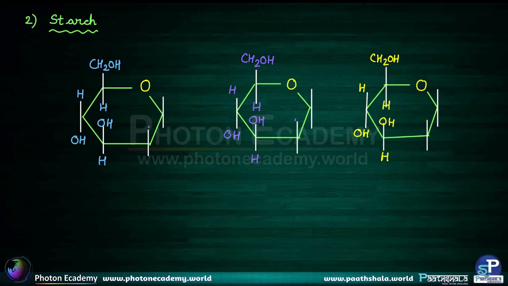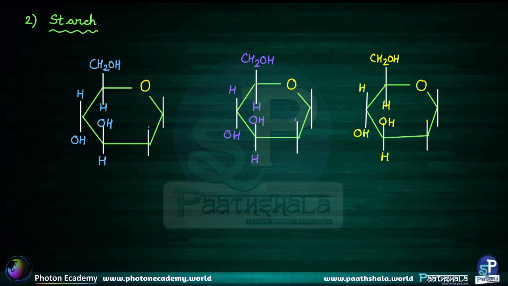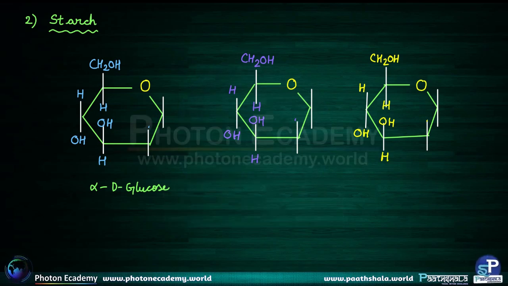Now, with starch, the main factor that we are keen about is the monomer of starch, which leads to the formation of this polymer. The main monomer is nothing but alpha D glucose. Now we know what alpha D glucose is. So here we have 3 units of alpha D glucose, and we will see how they form the polysaccharide, that is starch.